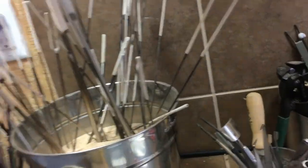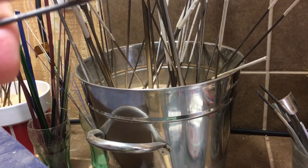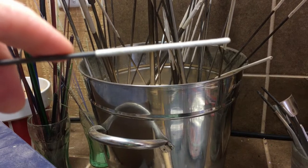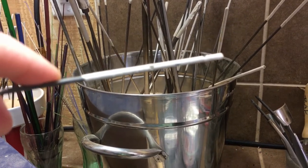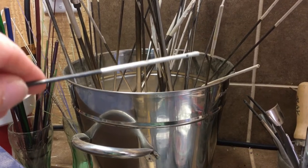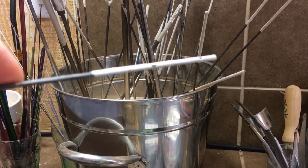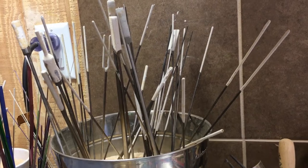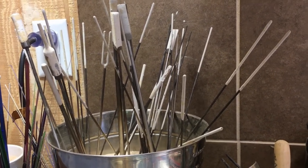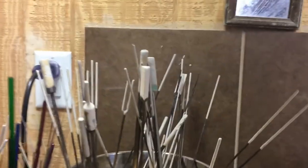So these mandrels, this is how the hole ends up on your bead. You make the bead on the end of this mandrel. And then the bead release is a little bit of ceramic slip that allows the bead to come off the mandrel when you're done. I do not know if I'm going to be able to make any beads because my bead release is all frozen and dried, and I might have to buy more. You can see these little spots on this mandrel? I can't use this mandrel because the glass will stick to those spots and the bead will not come off. So I'm going to try to find some of these. These mandrels were prepared 3 years ago, so it's very likely that anything I make on them will not come off. But I am going to be making some beads on some of them that don't look like this one. This one is going into the water right away. But these are the mandrels that you make the beads on.